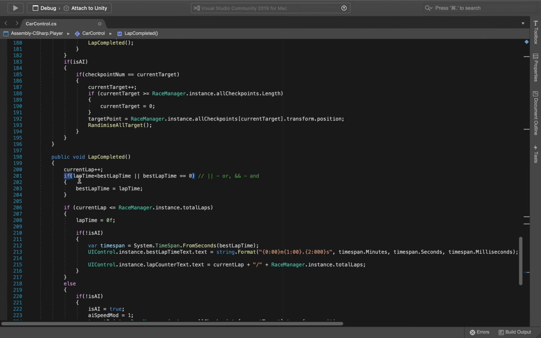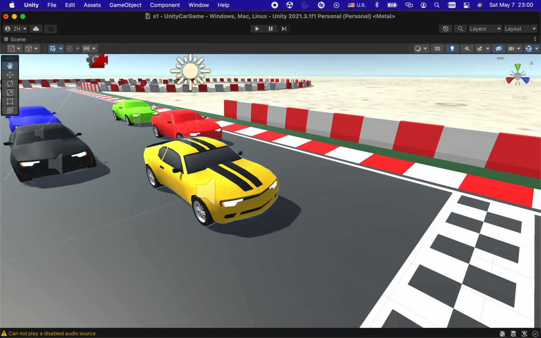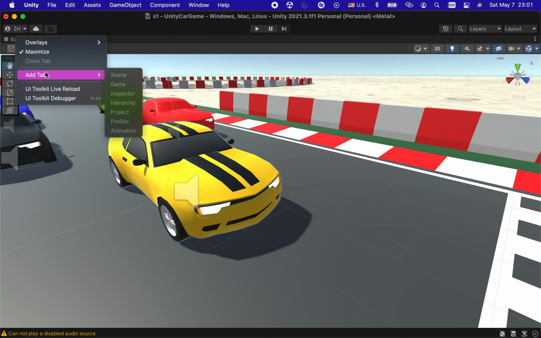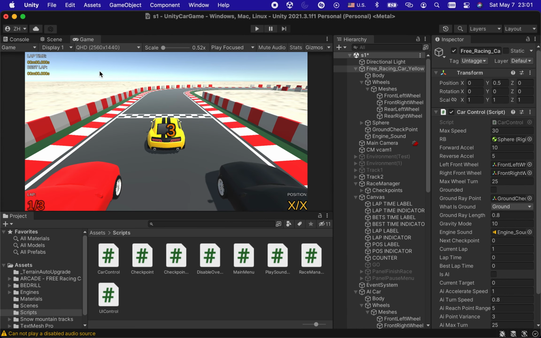And then if the lap time is less than the best lap, or the best lap is equal to 0, the best lap time is equal to the lap time. Just a second, let's add this. Oh, it's not working. What's wrong? Okay, let's just exit this. We don't want to maximize it. Let's add this here.